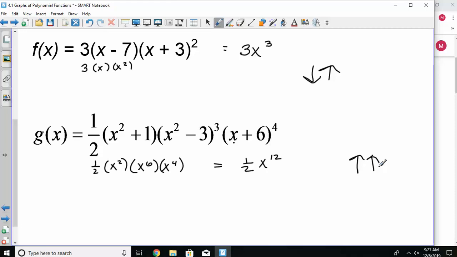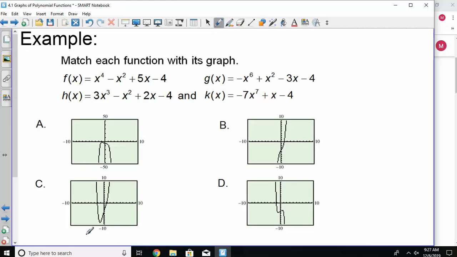Now, let's say you were doing this and you just got confused on multiplying it out. Is there a way to determine that end behavior? Graph it. You have a graphing calculator, don't you? Could you plug that in, look at the graph, and tell me which way the ends are pointing? Absolutely. So use that to help you if you need to. We don't really need to show much work on that because we could just graph it. It will be faster as we do problems if you don't have to, but yes, use that to check yourself.